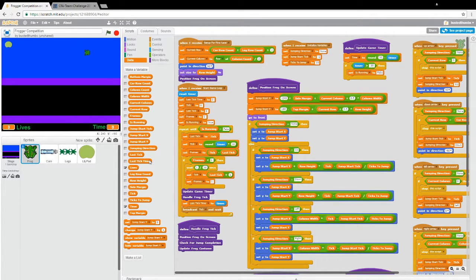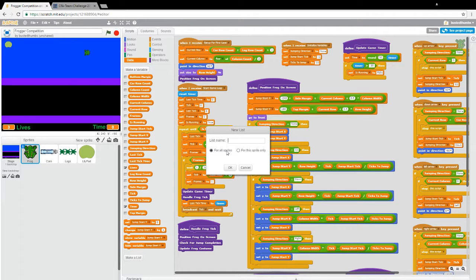One of the things we need to know is how fast cars are going to travel in each lane. And we need to know how much delay to put between when the cars show up. Once we do that, we need to know at what tick each of the cars showed up, because basically we have to figure that out to figure out how many ticks to go before we show another one. To do that, we're going to have to use some lists.